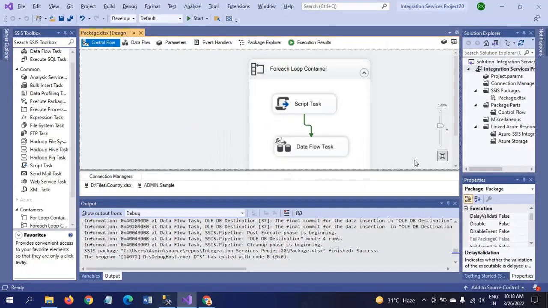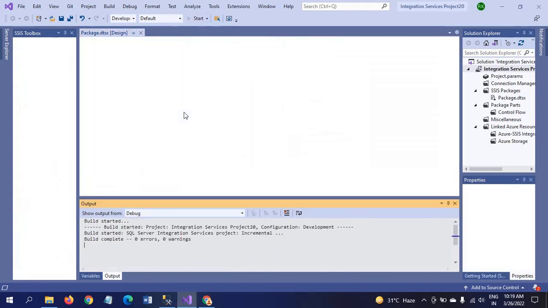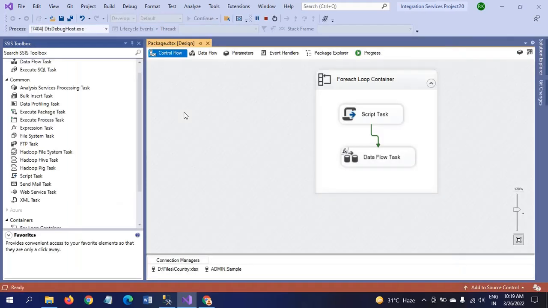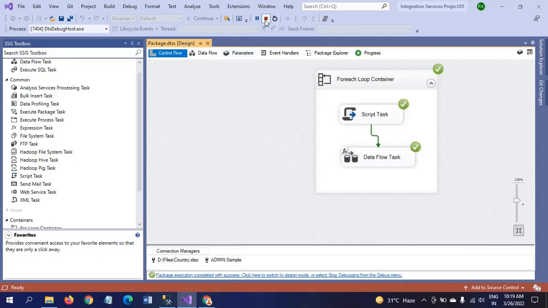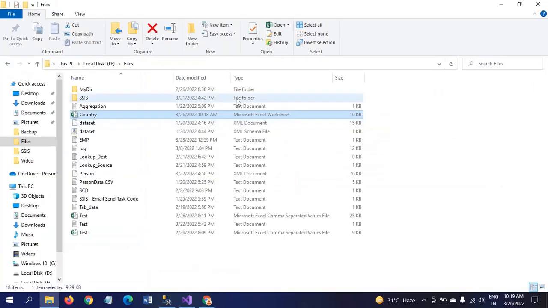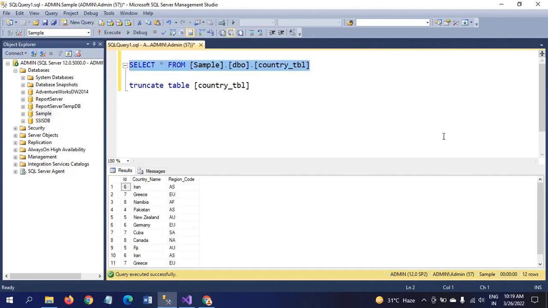Now I am saving the sheet and I am running the package. So sheet 2, sheet 3 and sheet 4. There is no sheet 1 here. So if you check the table, only 12 records are there.